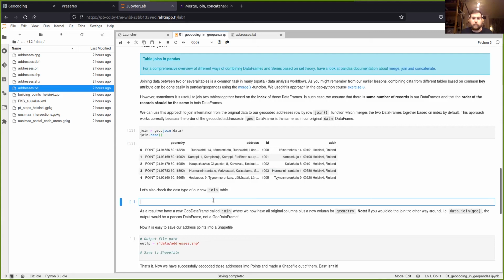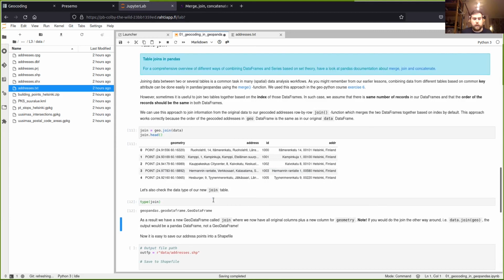It does it based on the index that we have. So at least if you have simple data sets, this will work just fine. We can even check the type of our join table, and we can see that it's a geodata frame. That is because we started with the geodata frame and then joined the data into that geodata frame.